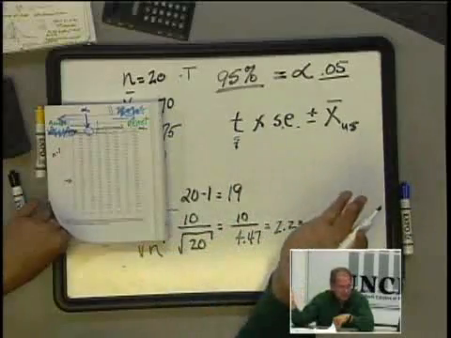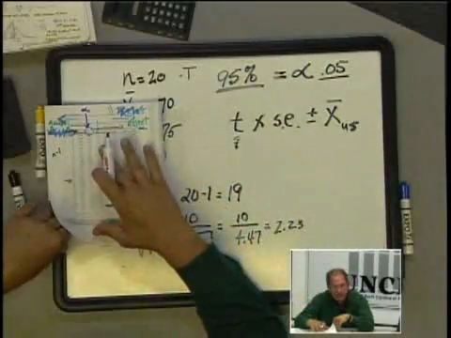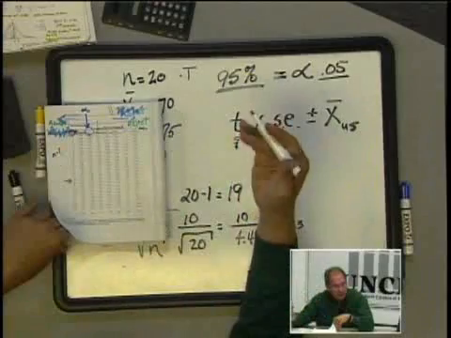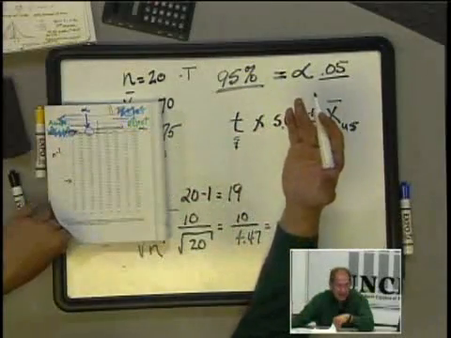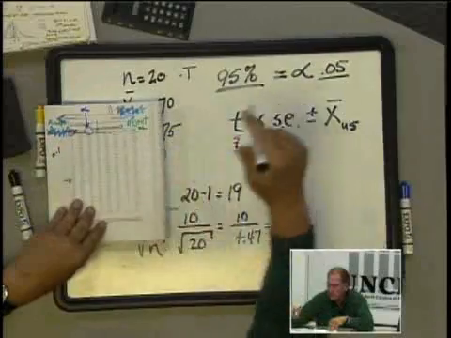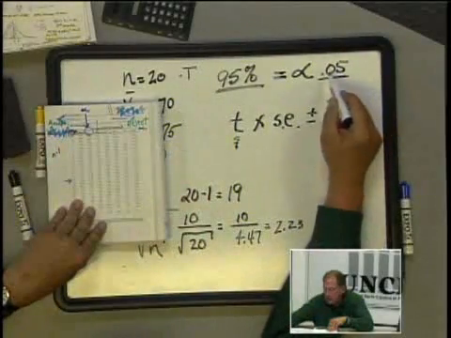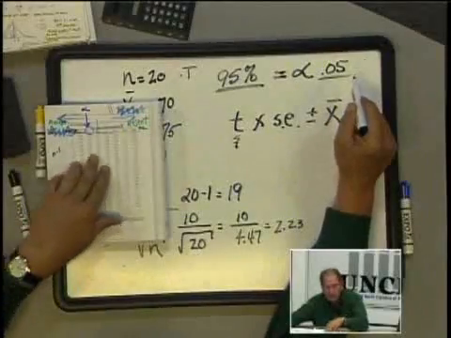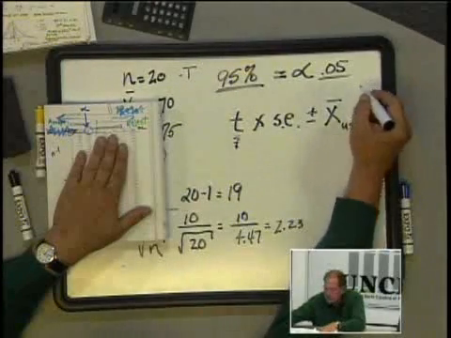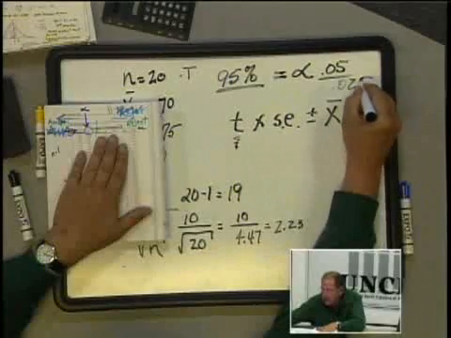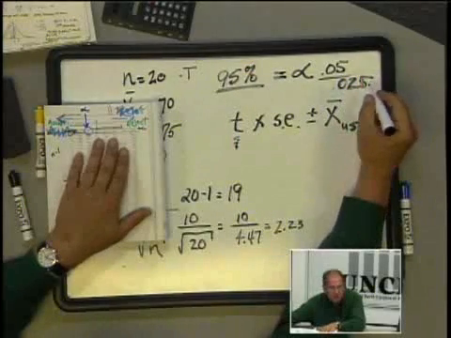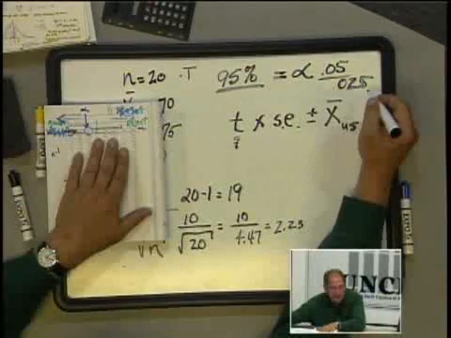So we got 0.45 something, right? Here, this table doesn't work in the same way. It works a little bit different. It works with what we call alpha, or another way of saying alpha is significance level, how significant our results have to be. So in this case, this alpha is our significance level. It's actually 0.05, but because this is only one tail, we have to divide it by 2. We have to take half. So it's 0.025. And you should have that on your chart, because we said this last week. I said at 0.025, put 95% above there. So you know that that's the 95% level.